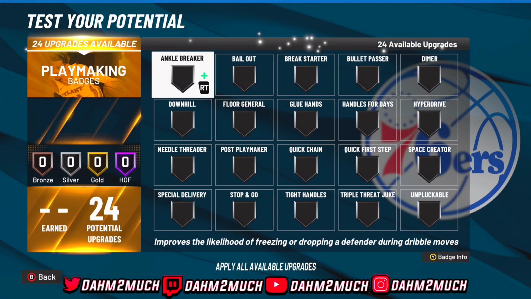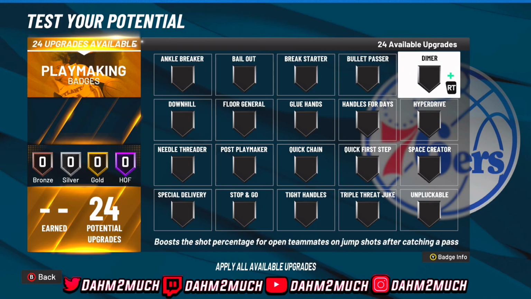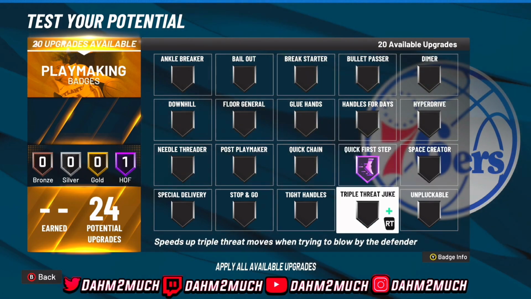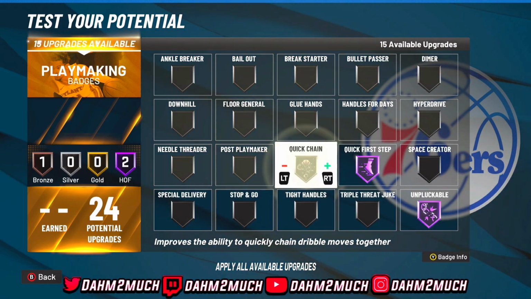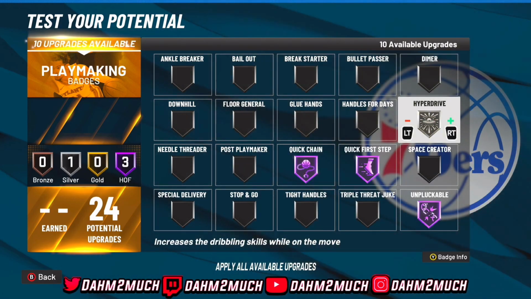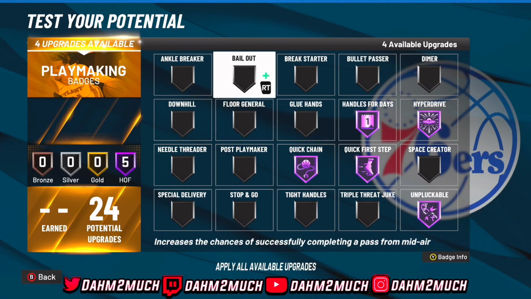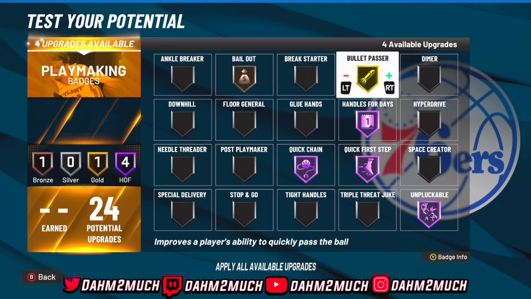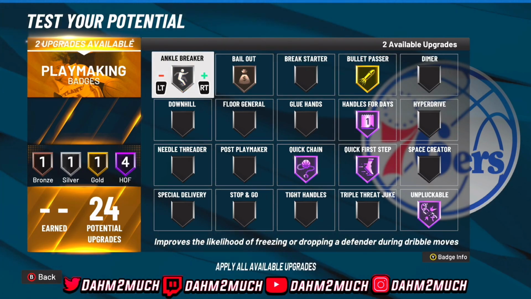Now moving on to the playmaker. Like I said, bro, we needed all 24 of these badges. This is honestly still not enough. I don't even think 30 is enough for how many playmaker badges there are. But for this build, we get 24, so we'll go with Hall of Fame Quick First Step, Hall of Fame Unpluckable, Hall of Fame Quick Chain, Hall of Fame Hyperdrive, Hall of Fame Handles for Days, Bronze Bailout, and then Gold Bullet Passer. Now, like I said, if I was running Ankle Breaker, I'd just take Hyperdrive off and go Hall of Fame Ankle Breaker.